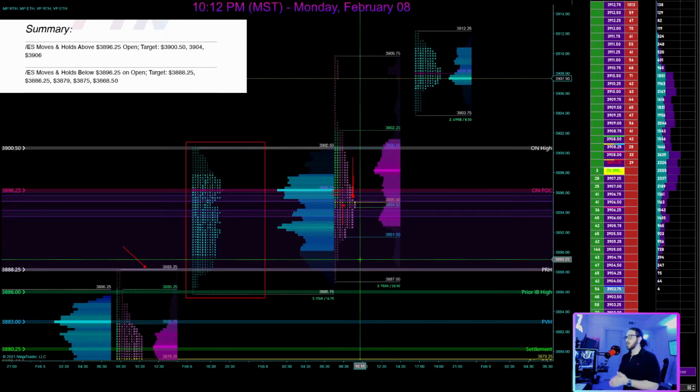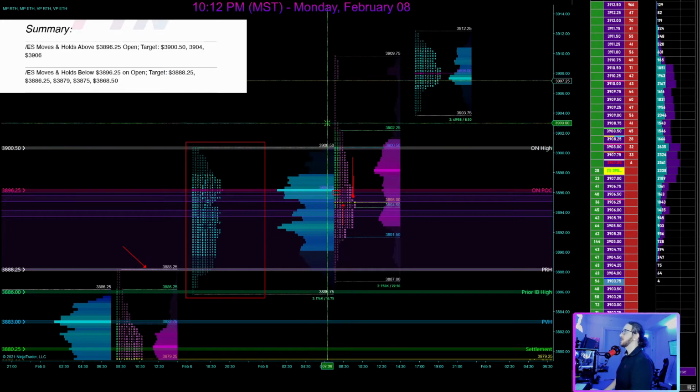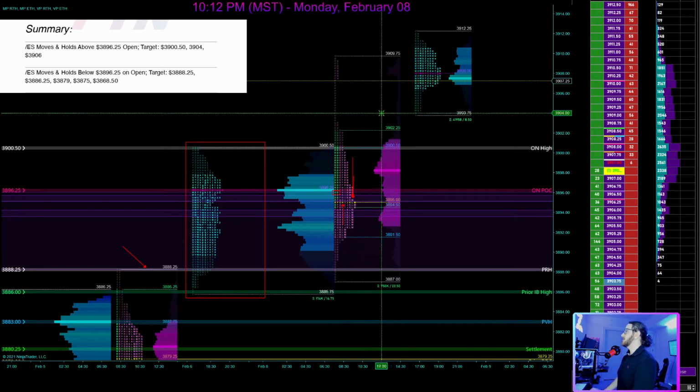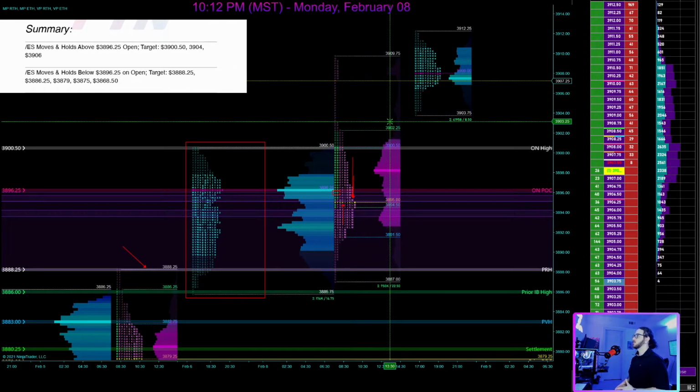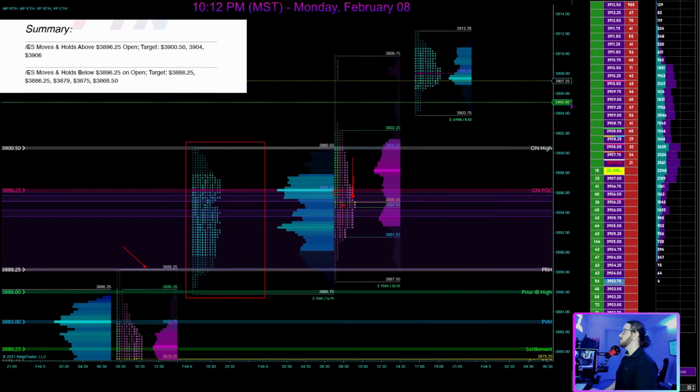With that said, we had all of the upside targets hit today, but it actually took a lot of patience. Our first upside target was hit upon open in the initial balance. We got a 4 or 5 point move from the open around 3896.25, up to 3900, the previous overnight high. Then we got that second upside target hit, 3904. That didn't get hit until after the initial balance. It wasn't until E period, I believe. Actually, we didn't even get up to 04 until P period, so that was way later in the day. So it took a lot of patience.